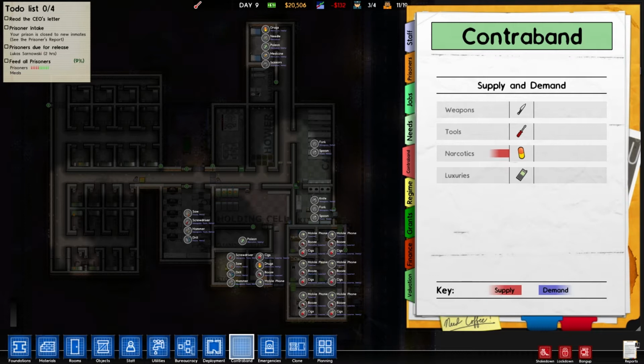When you see tools in supply, it means that they're stealing stuff from the shops or wherever. So right now, just by looking at this, I can tell you that there's drugs in the prison. What I could do is a shakedown, this button right down here on the bottom. Basically, it orders an immediate search, and all the guards will search every cell, but it really makes the prisoners angry when you do that. And so everything you do kind of has consequences. I'll try and see if I can handle this narcotics thing, but I'm not too concerned with what I've seen so far. But yeah, this is something that was added with Alpha 12, part of the contraband update.